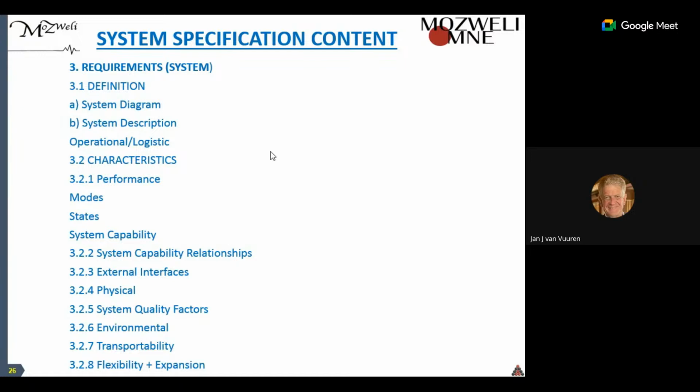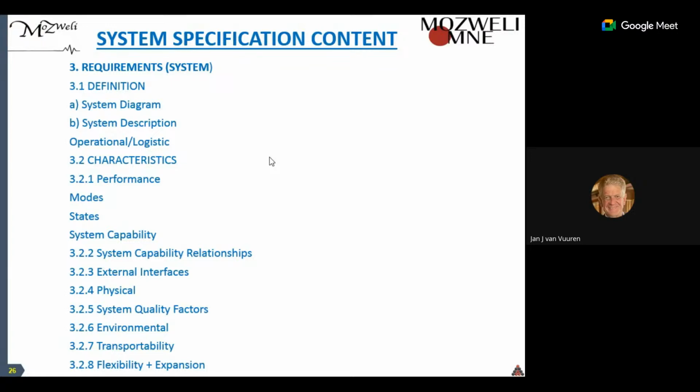I'm not going to go through all the details, but we've got everything that describes our system's requirements in paragraph 3. Also modes and states, as I mentioned, and system capability.